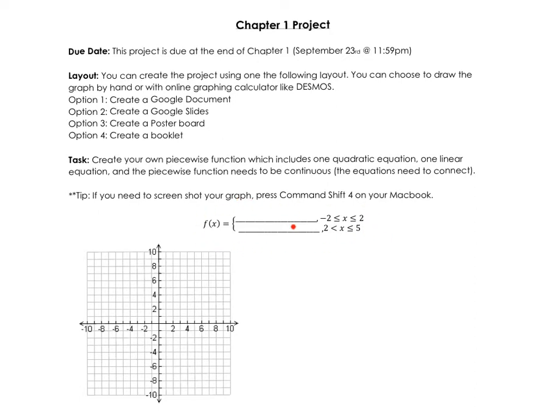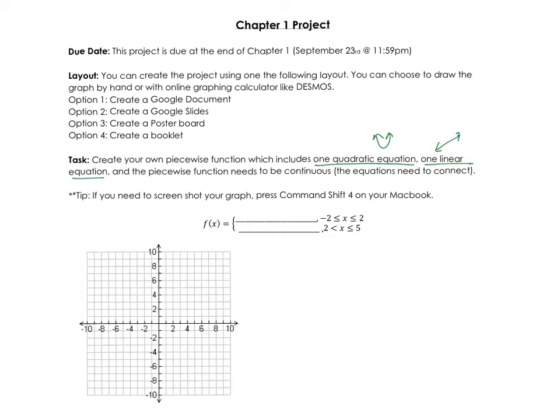It's going to consist that you create and choose what your two functions will be with a few criteria. So one of the equations that you have to create is a quadratic equation. So you need to construct a parabola essentially. And then the other equation that you're going to fill in the blank is going to be a linear equation. And so in this case, these two will need to connect or join together because a piecewise function needs to be continuous. It means that they need to connect. The quadratic needs to connect with the linear equation.